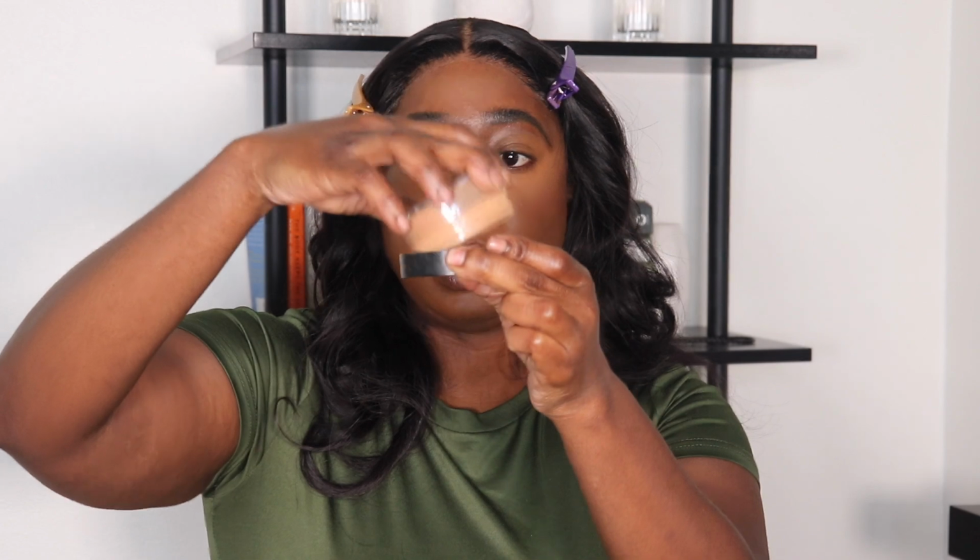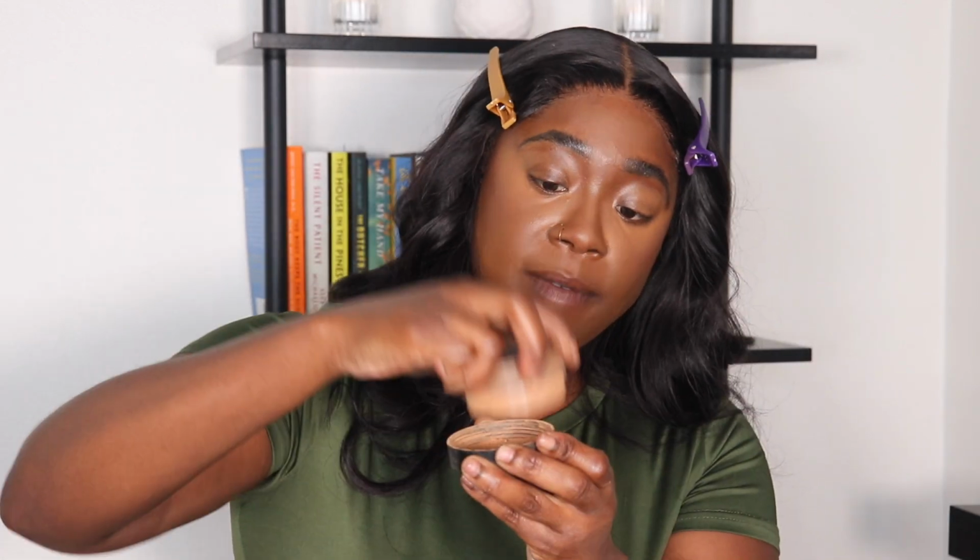Now we're gonna set under our eyes. And I was gonna use this Too Faced, but I ain't even gonna hold y'all, I'm scared. So we are going to use this Morphe, just because I know what to do. I definitely used this Too Faced. You know what, should we use it, y'all? Hell no.